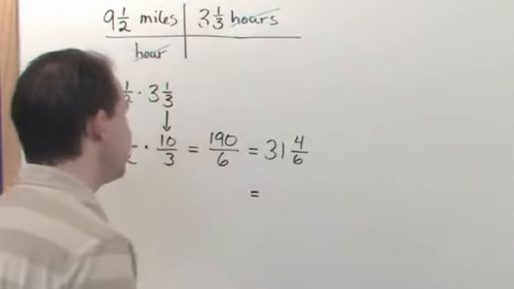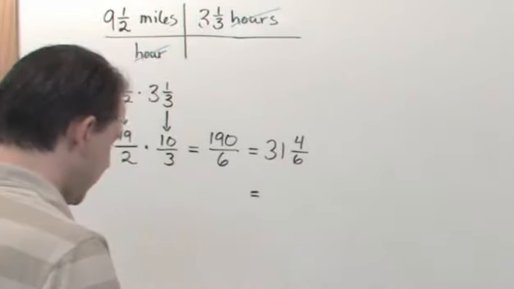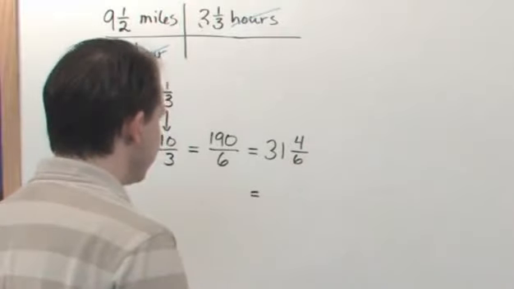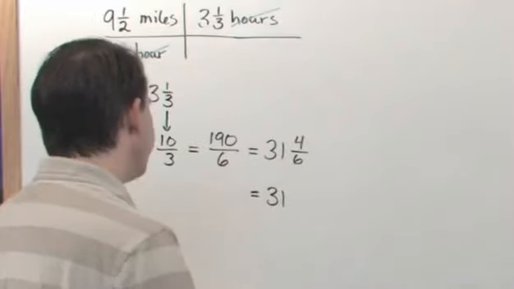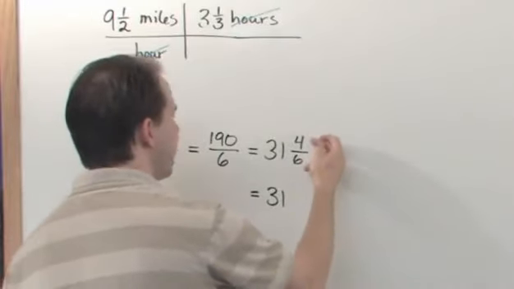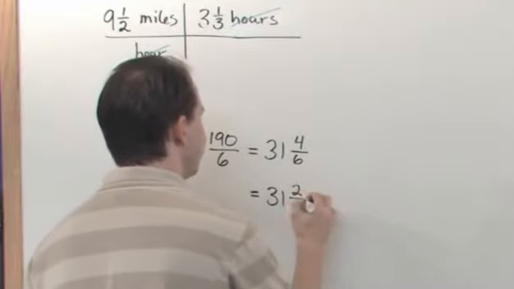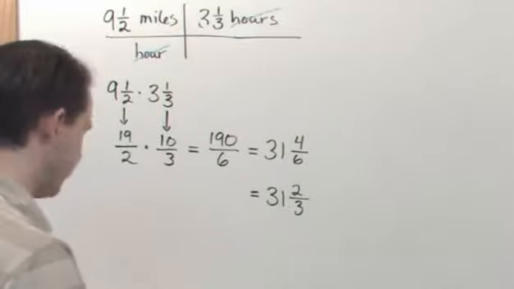Now the final thing you always need to do with every single problem that you work with fractions is to find out, is this fraction in simplest form? In other words, is there a number I can divide into the top and into the bottom to make it even simpler? And the answer is yes. Because let's just say, if you were to divide both top and bottom by 2, what would happen? 4 divided by 2 is 2, and 6 divided by 2 is 3. And that is simpler, okay?